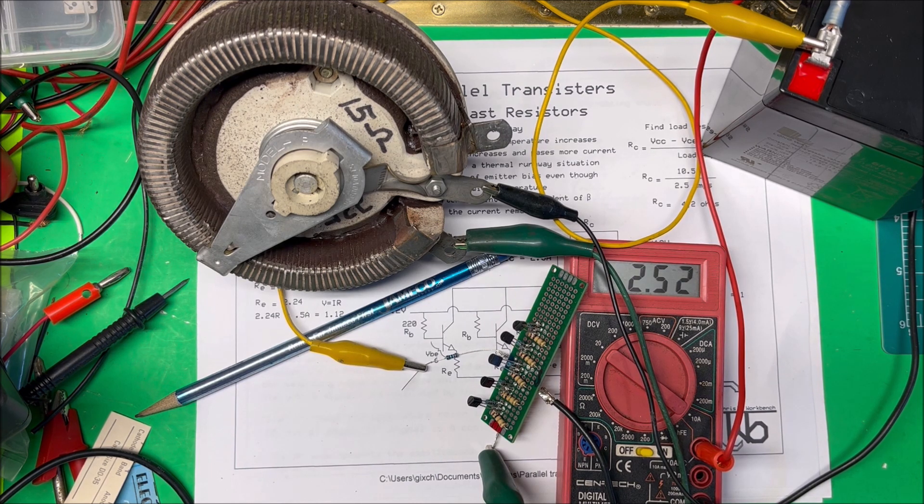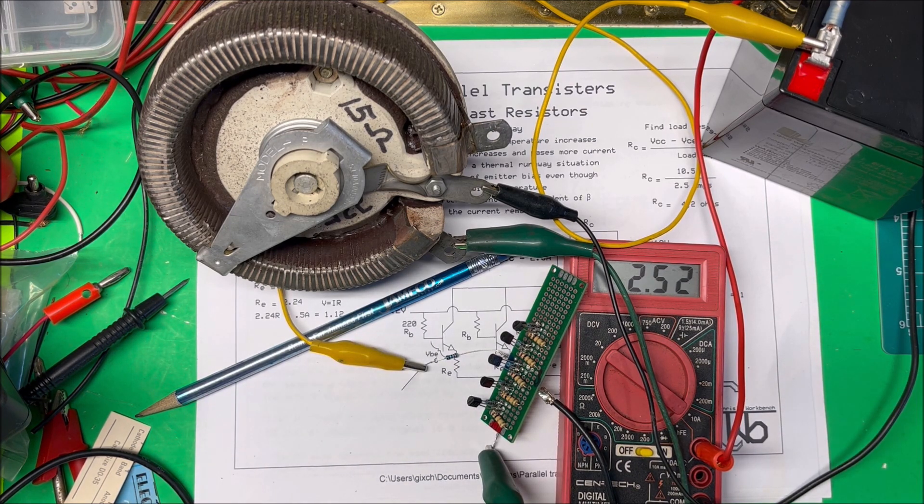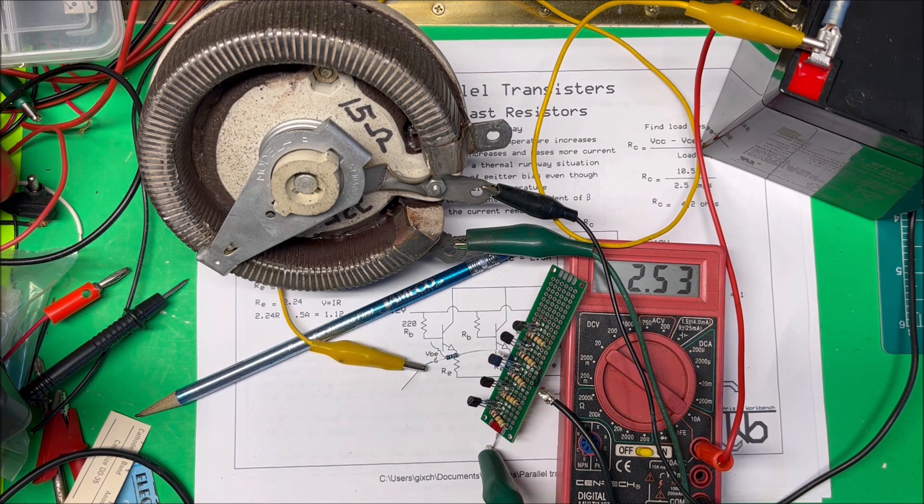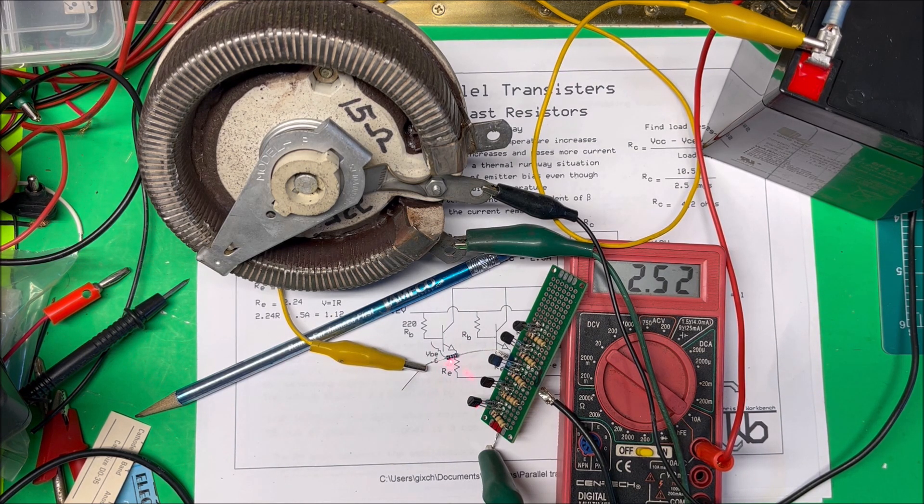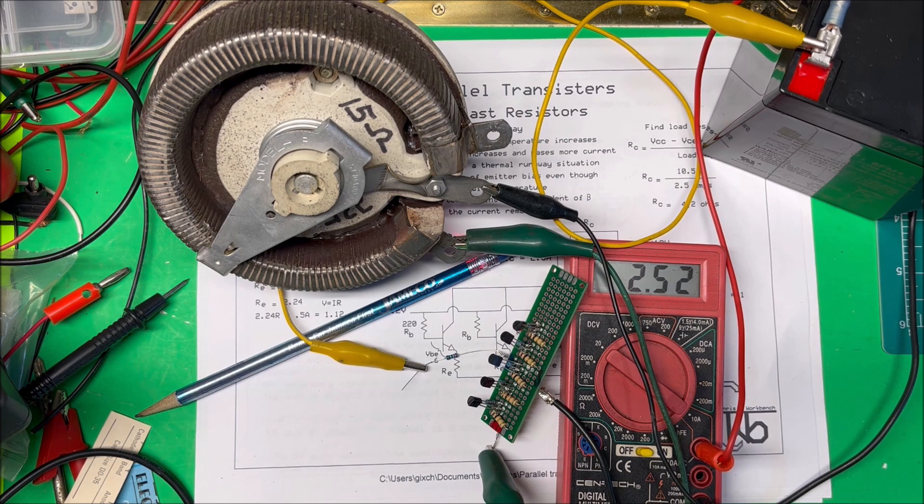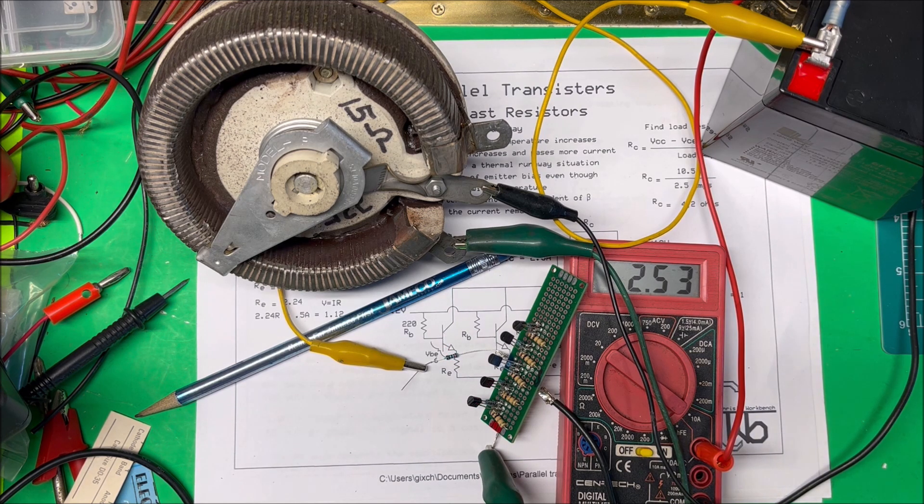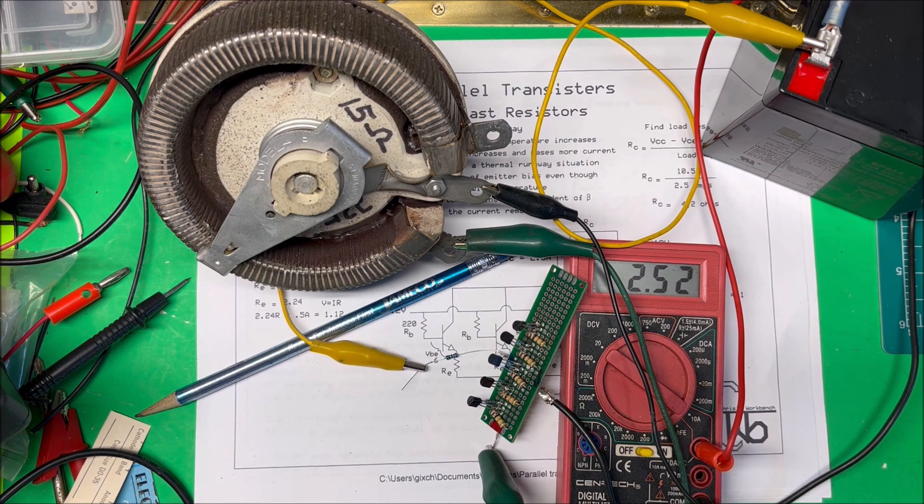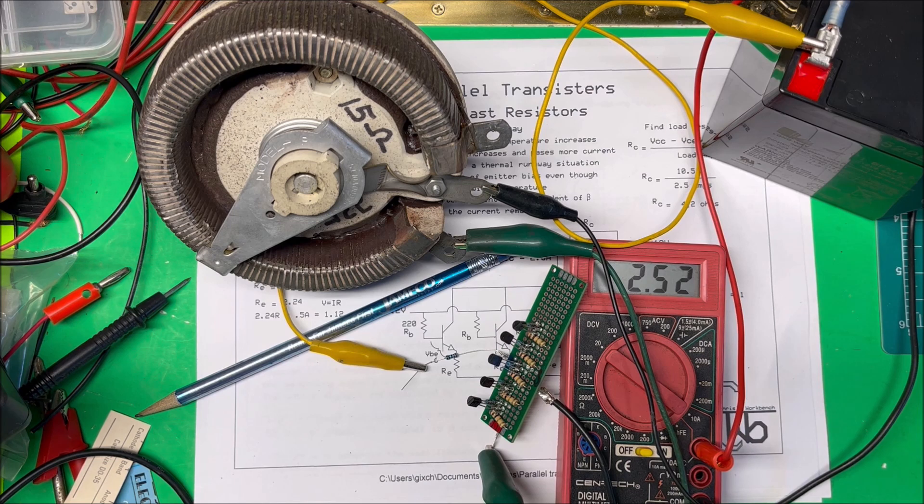Yeah so anyway that's parallel transistors. Of course this isn't very practical to do, you could have one transistor it'll take the 2.5 amps, but this just shows you how you can put in your parallel transistors here. So take a look here, 20, this is in centigrade. Well that one's 30 now, that was 30, that one's 23 and 25 degrees centigrade. That one's 30, that one's getting hot and this is 22 but they're still working. Anyway that's parallel transistors, thank you.